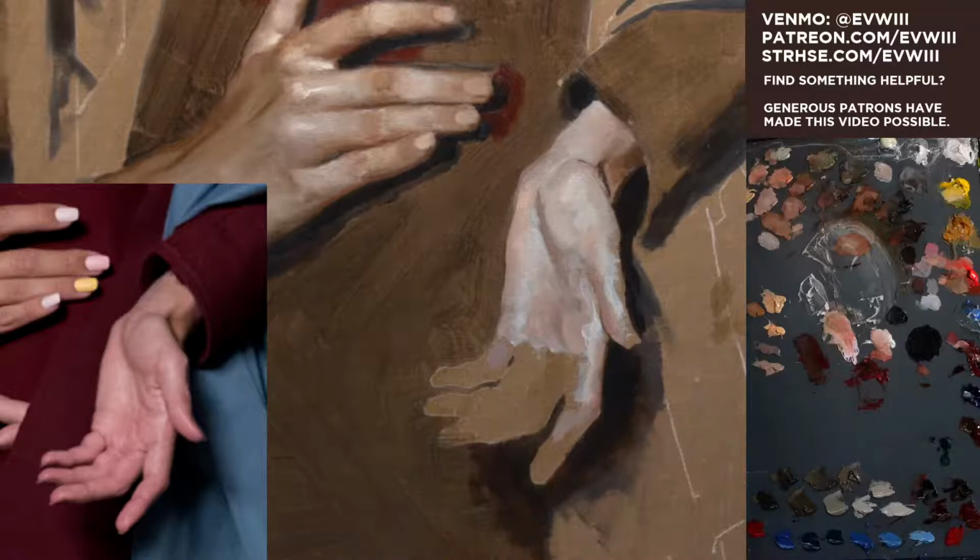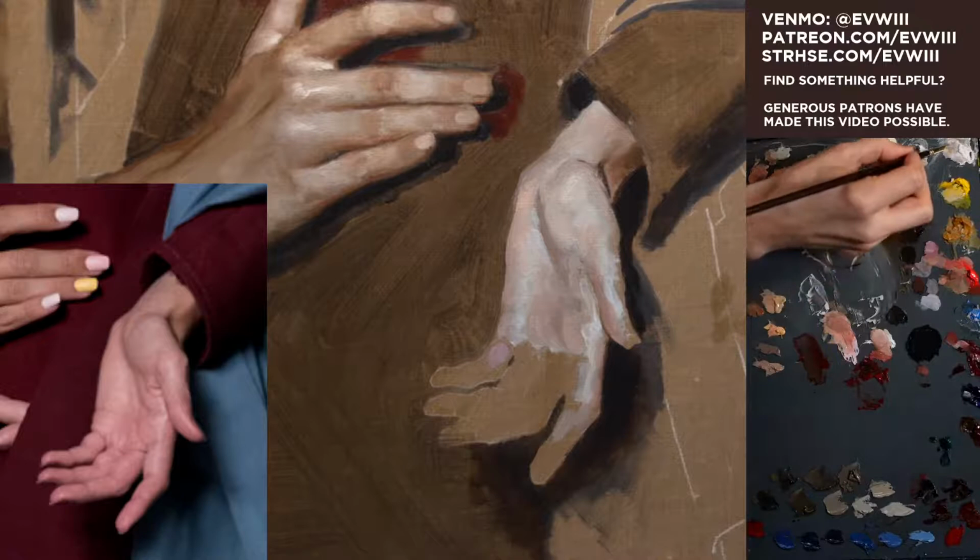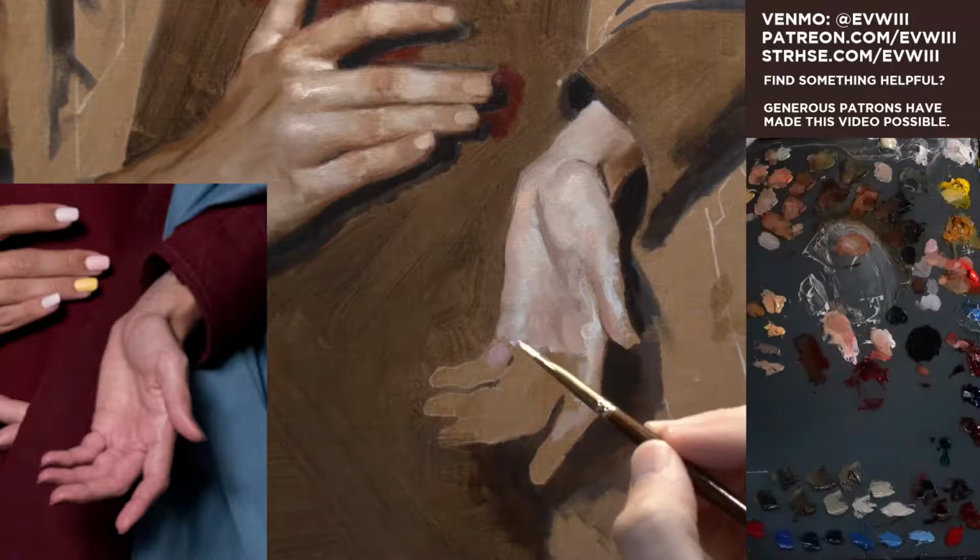And it just needs to be lighter. Lighter still. Dip it in just a little bit. Still want some of that there. Okay, that's a good start.